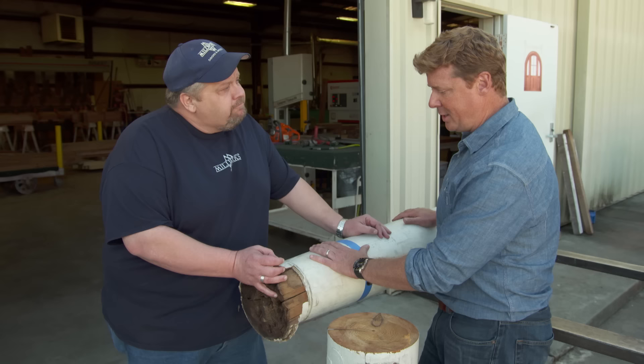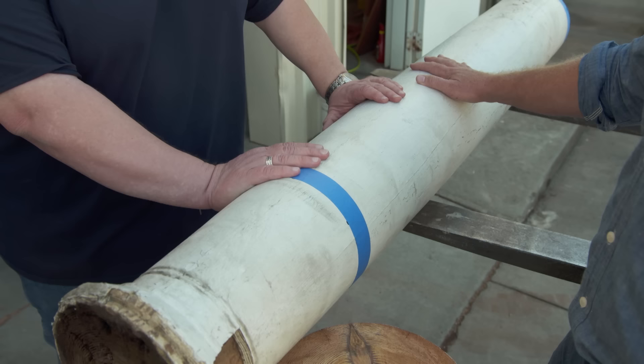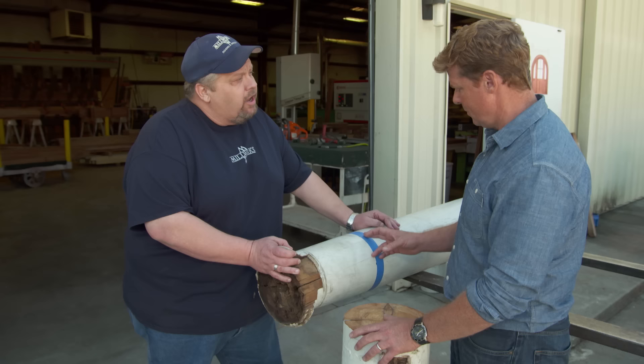So what is the process for fixing them? You've already cut this off and you're ready to cut right here? We are. We're going to cut this off and salvage what's left of the column, which is about a five-foot section. This is all still good. What goes here? This is going to be a new turned piece. We're going to glue up a new piece, stack laminate it, and get it ready for the lathe. All right, let's start the surgery.